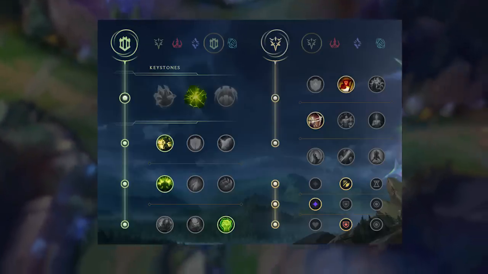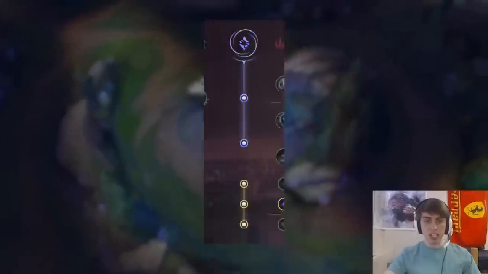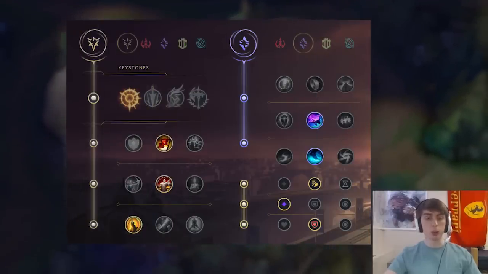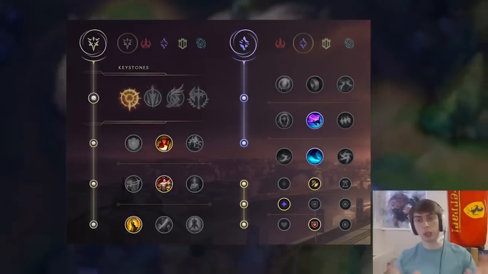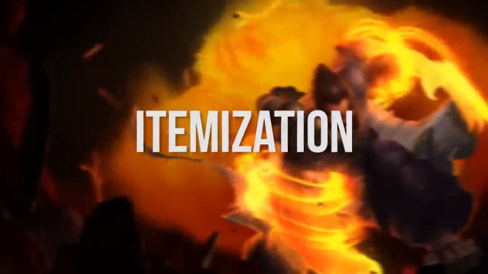And then as for Inspiration Tree, I don't really like Inspiration Tree on Udyr. So like I said, stick with this rune page 95% of the time. This will be your bread and butter, but if you want, you can experiment around with those other rune pages I just showed you.